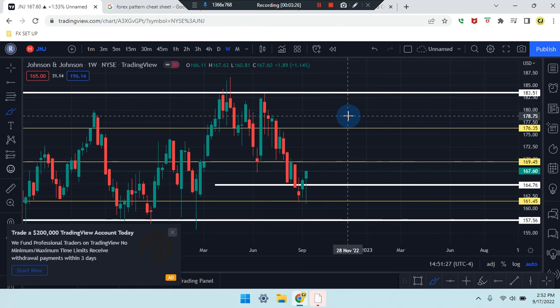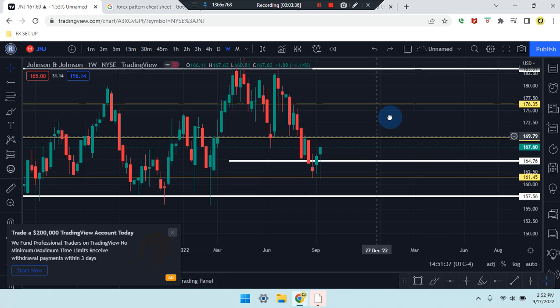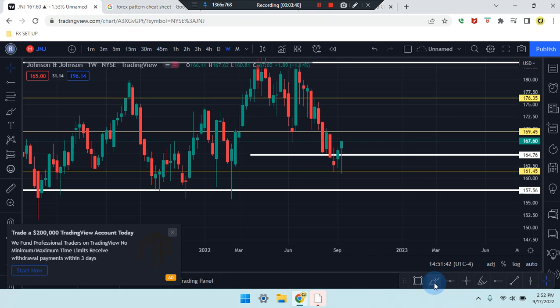Walking down to the weekly time frame, price action on the weekly time frame is identifying as a bullish green candle with a long wick down to that area of support. So let's take a look at what's going on in this area. If price works its way up from this area, we can see that price will head up to areas of price 169.45. If it does run into a rejection, it's because we have price action high, price action low. It'll be a midpoint, and it broke the midpoint, but it can also be rejected for that midpoint and come down for another push below.